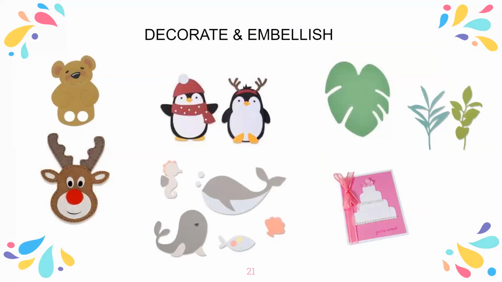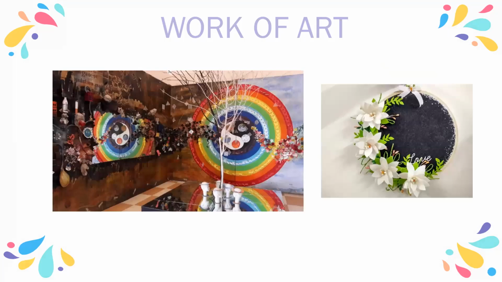Decoration, in fact, you've been doing, so you know it. But here I'll show you some work of art done by different schools using our product. On the right, you can see a beautiful wall hanging made with the help of 3 or 4 different dies, cut from felt. On the left is a very big wall where, if you look closely, the white, yellow and red circles are all butterflies. The same butterfly you might have, used in such a way, and the flowers flowing from one wall to the other.